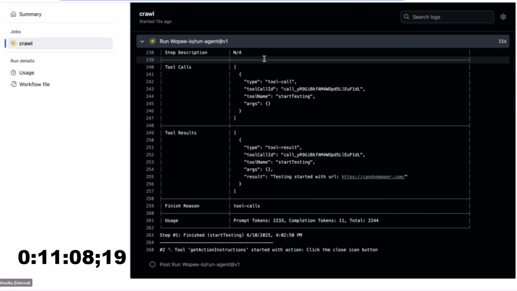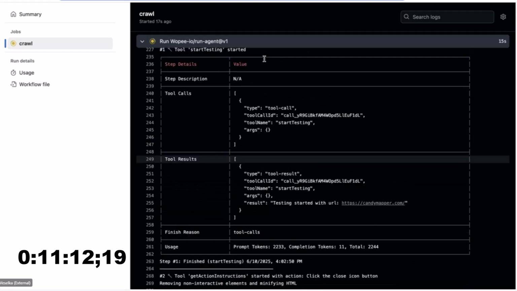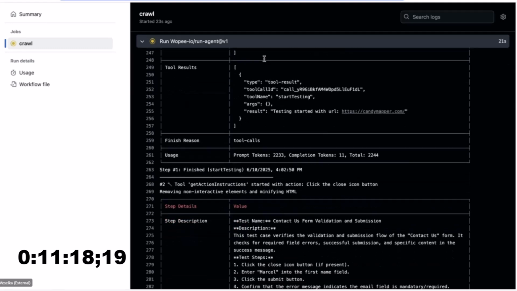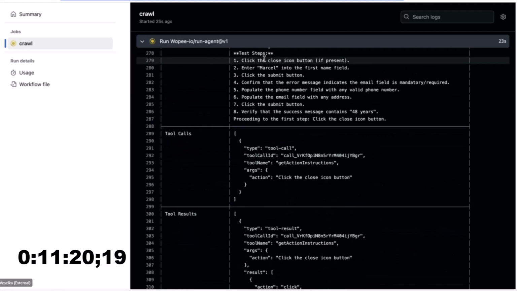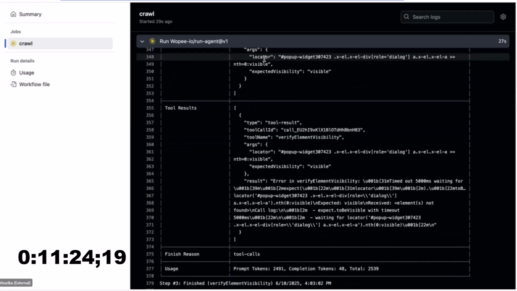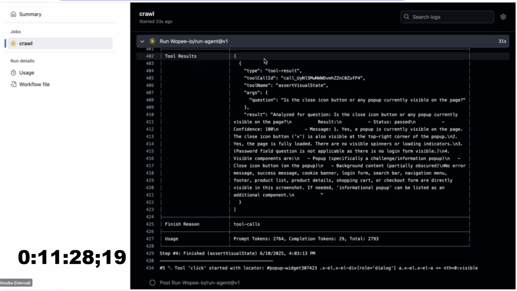So there's the analysis running to identify the elements that need to be interacted with. This is really cool. It's got a very deep analysis that you can take a look at to identify exactly what needs to be executed, what elements need to be interacted with, and how they'll be done.